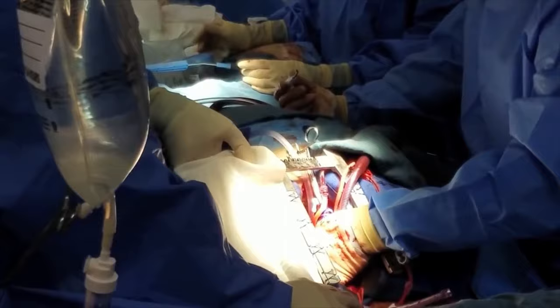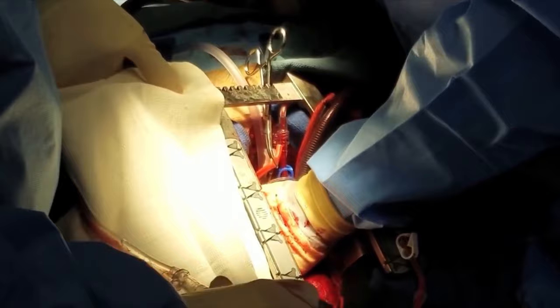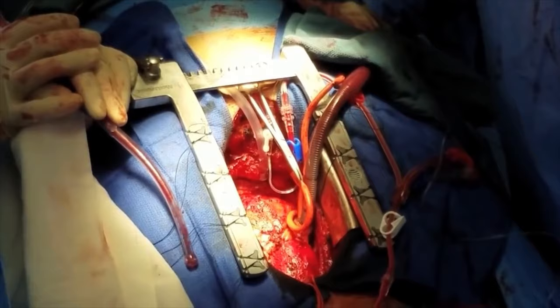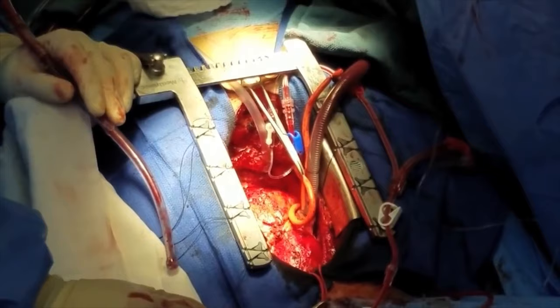I'm just trying to shell out the heart from that sack and complete that work while we're on bypass. The heart is decompressed, which gives us more room to move around. Keep it back there with the clamps. I might just leave it open, pack ahead, and pull it down, and then do the circulatory arrest for that front portion.